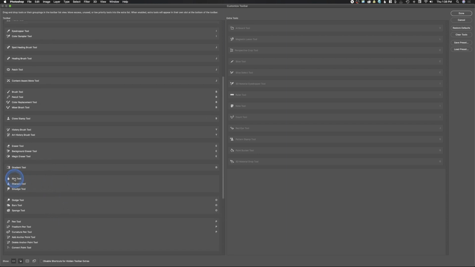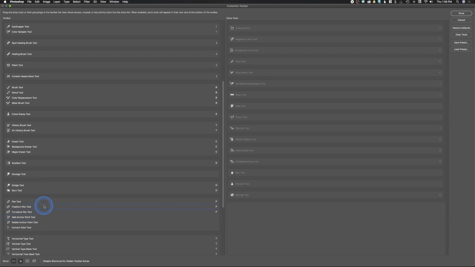Next, we have the blur tool, which I definitely never use. If I blur, I use a different method. I don't use the sharpening tool, and I might use the smudge tool, but very rarely. So we're just going to leave that on its own. Next, we have dodge and burn and the sponge tool. The sponge tool I will not use, so we're going to move that over into extras. And we're just going to leave the dodge and burn tool there.